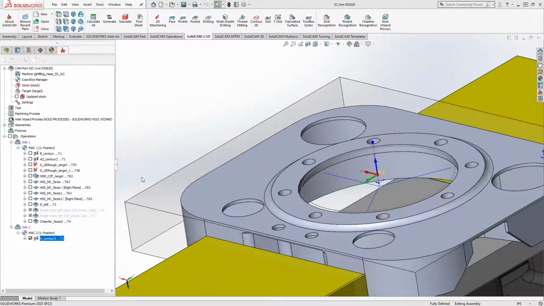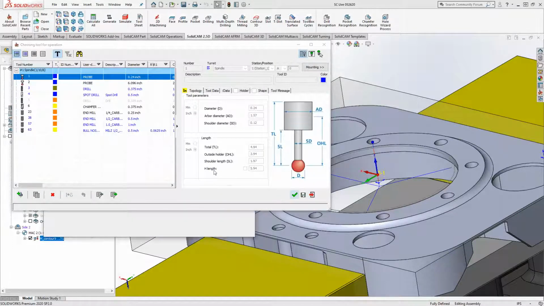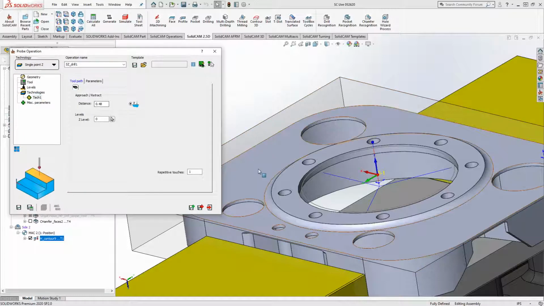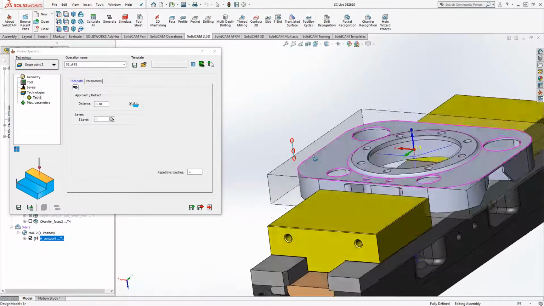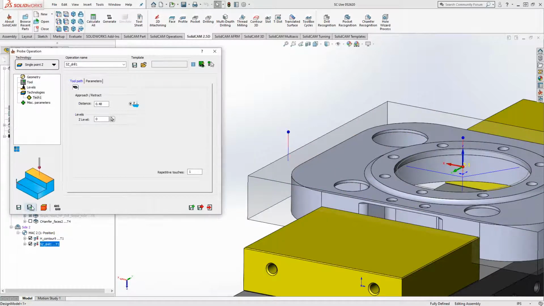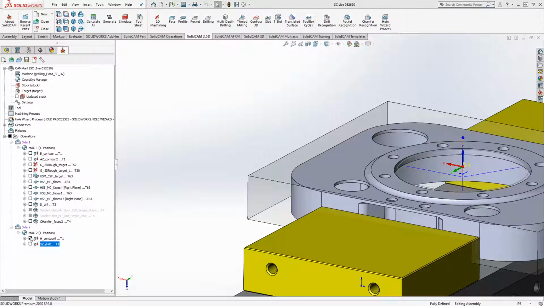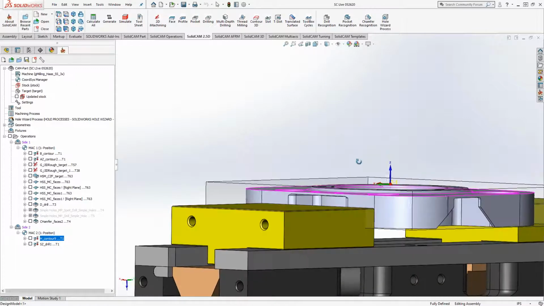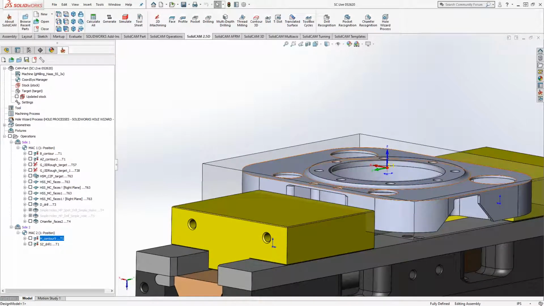Tool is the same tool. Levels look okay. Technology, it's just looking for the Z level, and we're just going to leave it as that. So save and calculate. Now we've established our home. We can do whatever we want to this part. Since we have basically just a nice flat face, maybe a little bit of a fillet there, I could do 3D machining if I don't even want to think about it, or I can do 2D machining and take advantage of our stock recognition and get it to look at things for me.